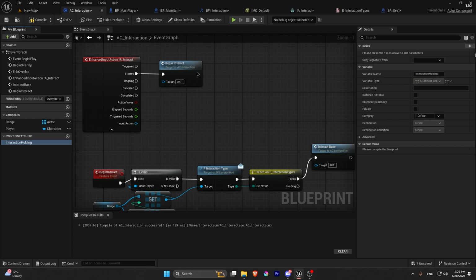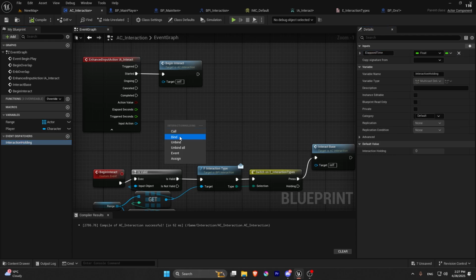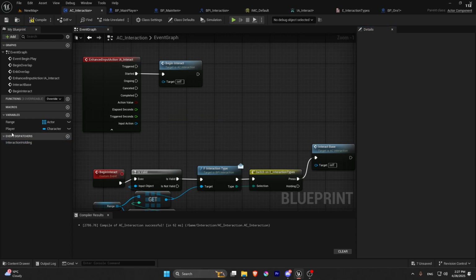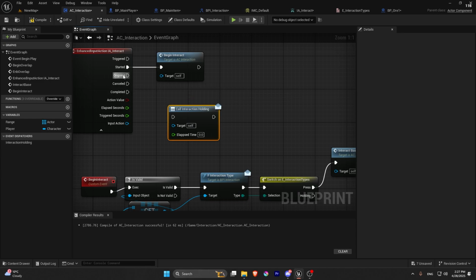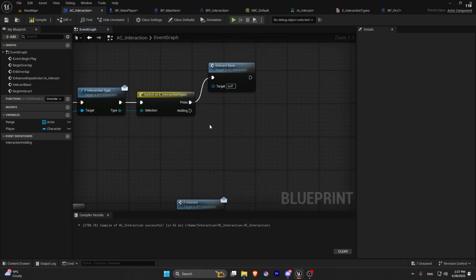Add an input right here, and this will be elapsed time. I wrote it incorrectly. We basically can get it, bind it, no, call it, yeah, call it. And from outgoing, plug it into the elapsed seconds, and just like that. So it's basically going to call it and get the seconds.